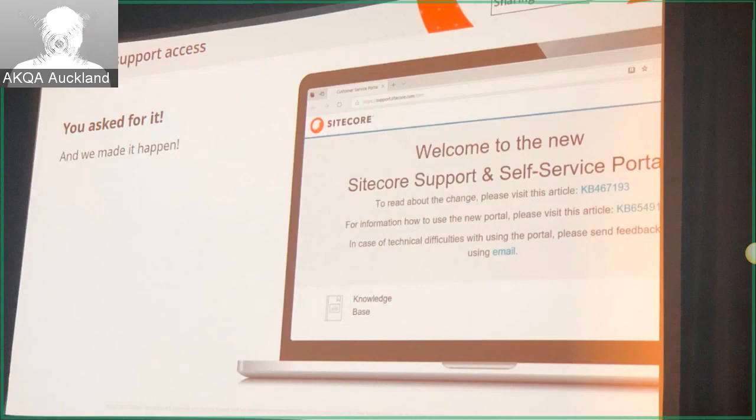The main thing is, a lot of MVPs are freelancers, and you can't raise a support ticket unless you have been mapped to a client or a partner. But freelancers are not mapped, and they have some issues and want to raise tickets. MVPs kept asking for this feature, so they finally gave the access now. Now, if you are an MVP, you can raise tickets. Otherwise, previously you had to be mapped to a partner or client, because as soon as it asks you for a license file, based on that it determines whether it is 24/7 or normal support.